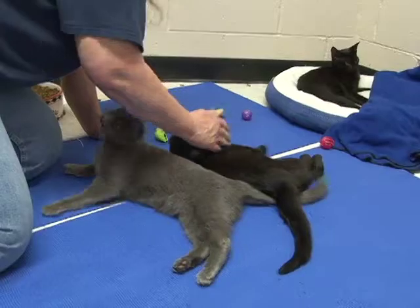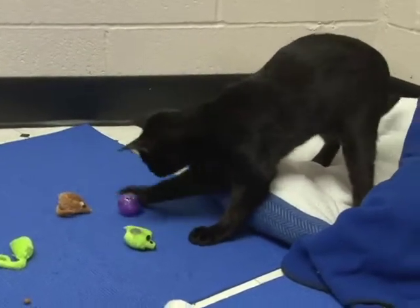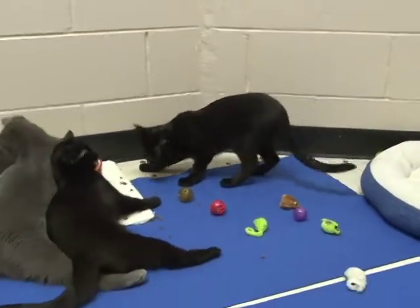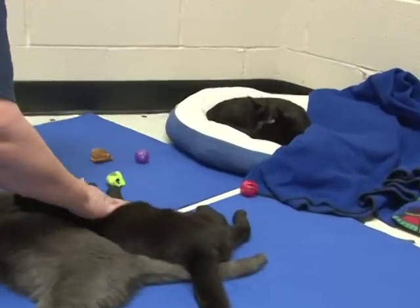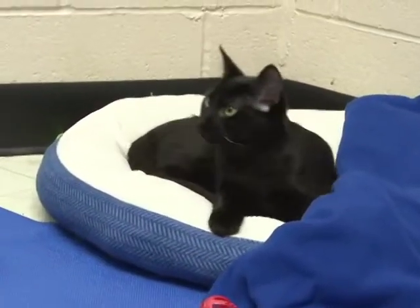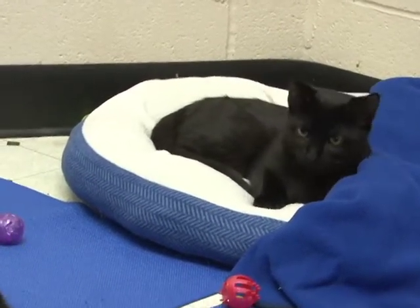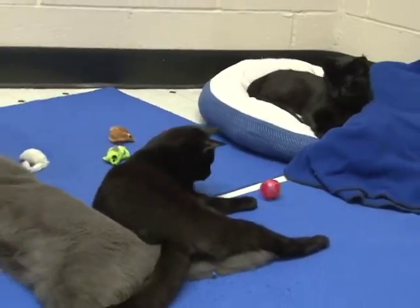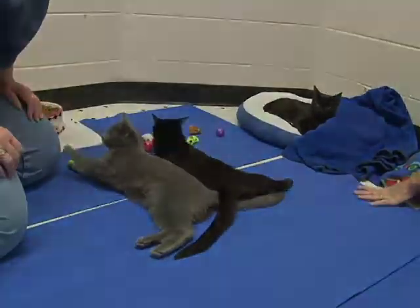We are looking for these three special needs babies for special adopters who will take them home and love them. They are available for adoption only — not permanent foster — because they're not sick and don't need medication. They do need care and they need love. We're looking for adopters who will accept the fact that they will never have a normal cat, but that inside that cat's brain and heart is a normal, loving, kind animal praying for the chance to have a forever home. They are Weeble, Wobbles, and Wiggle — and they all need someone to love.